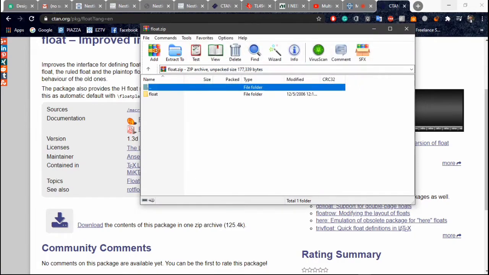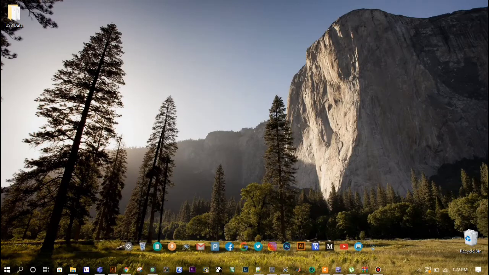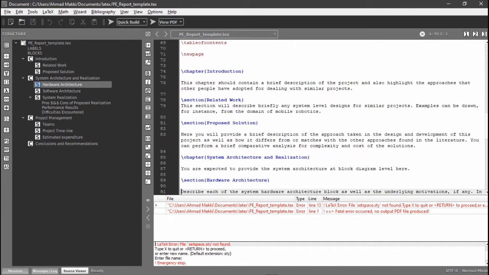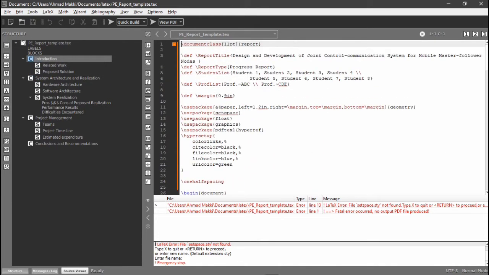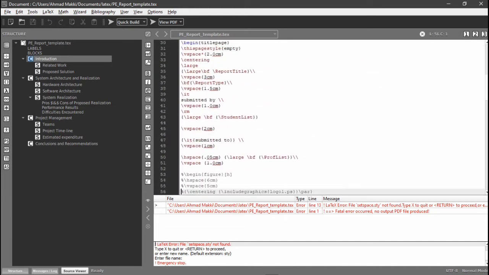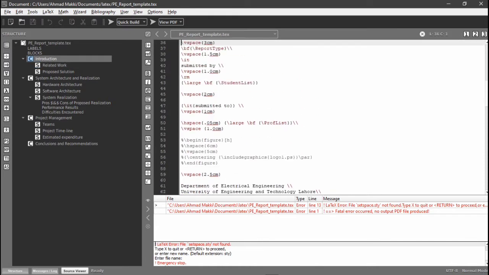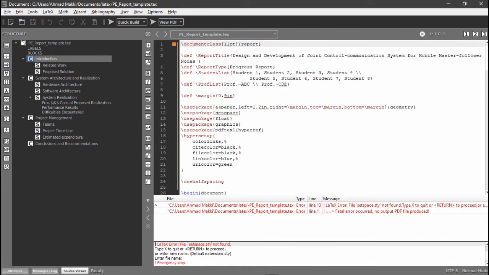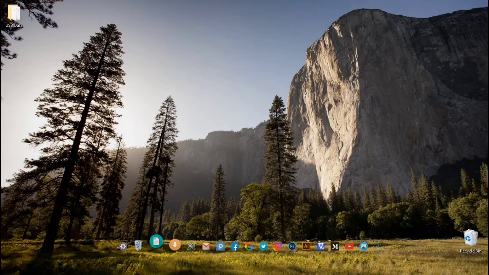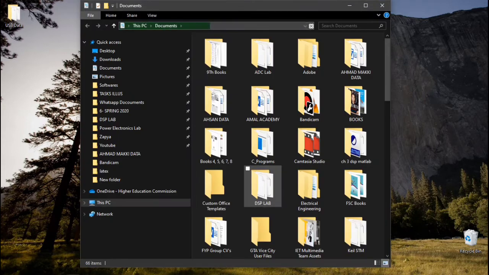Then you have to open this code. Basically it also has the graphics package, but it was somehow a built-in package, so it doesn't matter. So let's go back to the downloaded files. We are going to install those packages. I'm going to downloads.